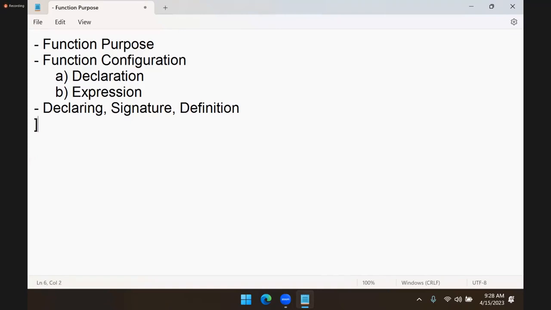Next, we learned about function parameters. Why do we need a function with parameter? So function parameters are required to modify function. The functionality can be modified by using parameters, right?